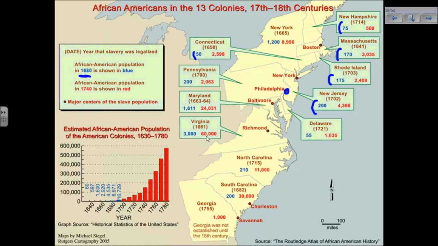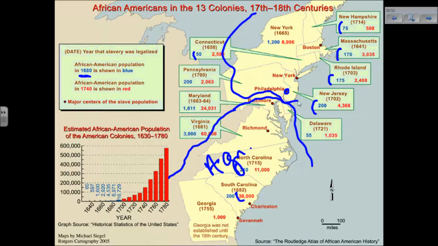Virginia went from 3,000 to 60,000, again the majority being slaves. North Carolina, 210 to 11,000. South Carolina, 200 to 30,000. So you can see the South, how slavery entrenched itself because of the agrarian society. Slave numbers went up very high for tobacco cultivation and eventually for cotton cultivation. So you can see it was really just the nature of the beast, the region, the economies of the region and what they were based on. And the South, as we know, is very much going to be involved in agriculture, in contrast to the North, who will first be heavily involved in the matters of trade and then later industry. You're talking about two economies, one where slavery is needed, a necessary evil, and one where slavery is just not needed.